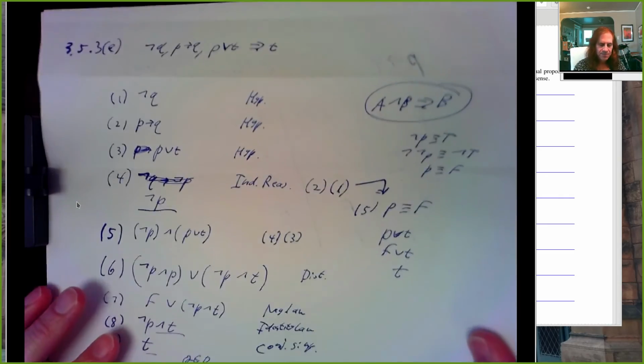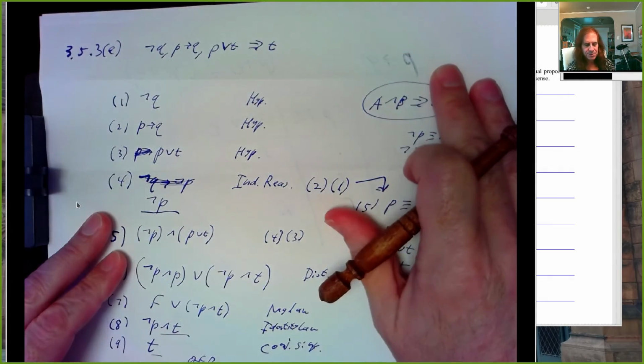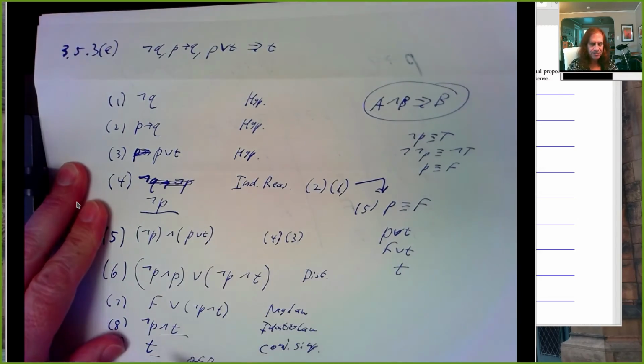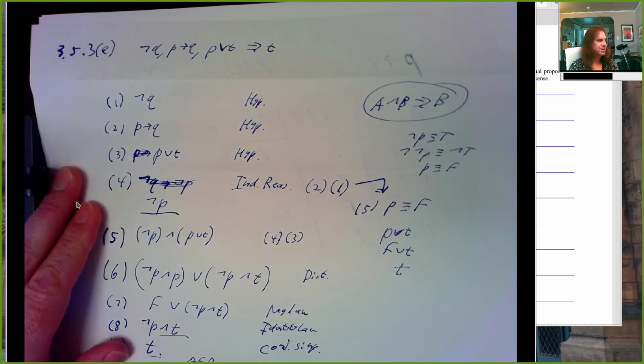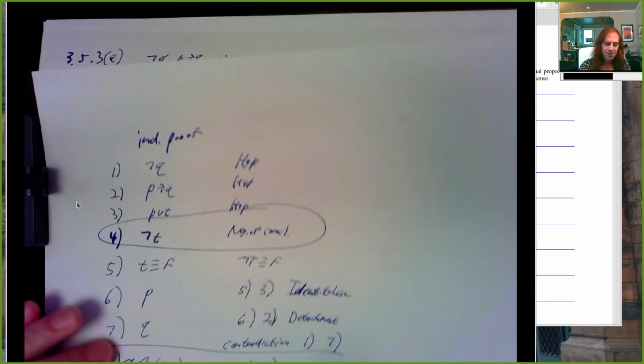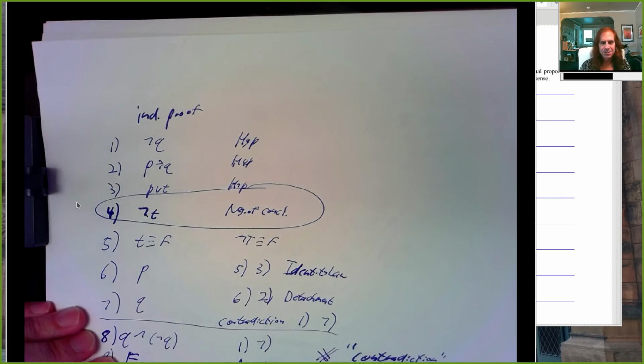Let me mention another thing here to keep in mind. So here was our direct proof of question E. And remember, direct proof, we assumed all the hypotheses were true, and then we argued until we got to the conclusion we were after. This was our indirect proof of the same theorem. We negated the conclusion, and we argued to an absurdity.